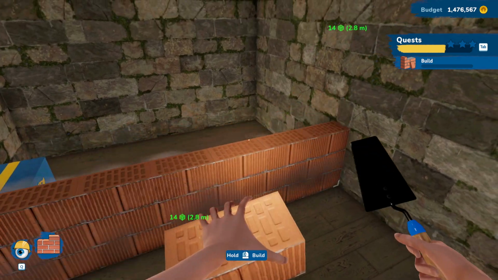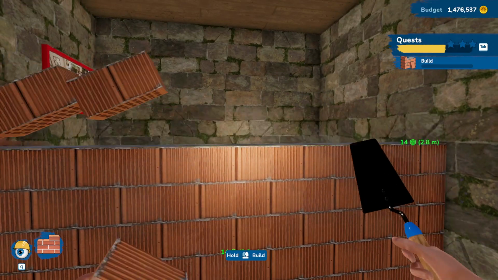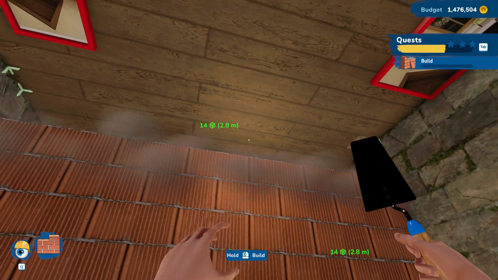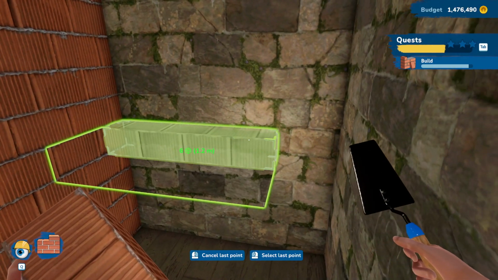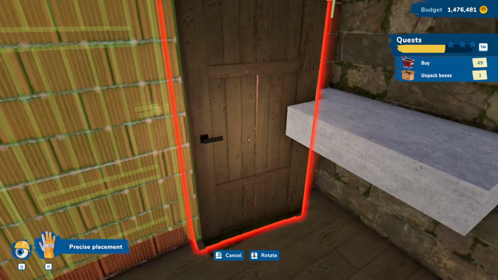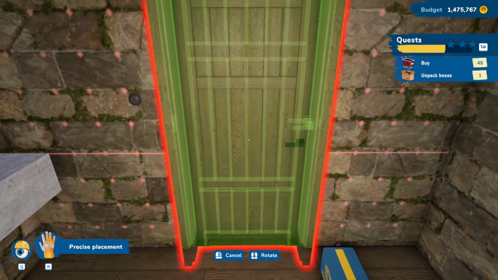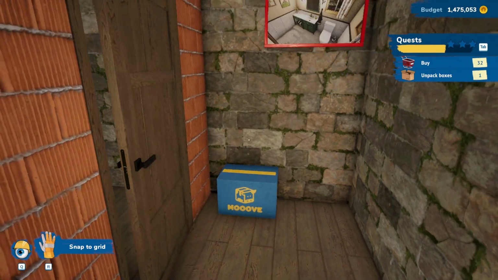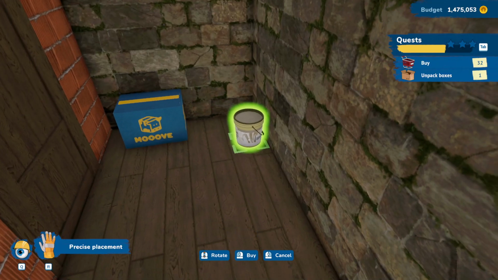Okay. I hope there's a door to that back section, because I don't know how else to get in there. Okay, got that. Let's get this. Not sure what we're doing here. We do want 2 doors. Thank goodness, because I didn't know how we were going to get in there. There we go. Let's go in here. Let's see what we're doing in here. Okay, it's going to be a cute little bathroom.